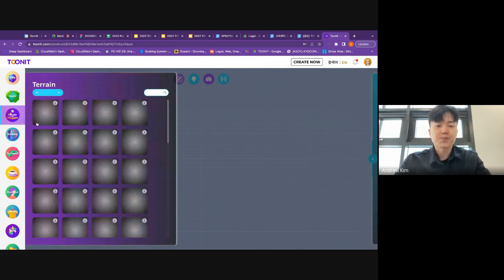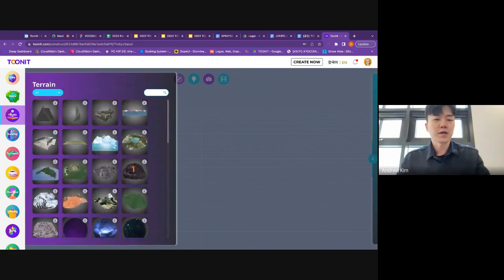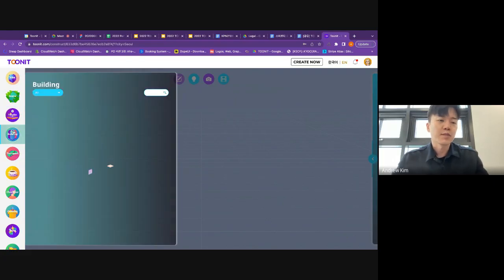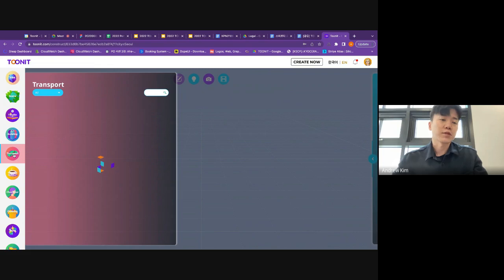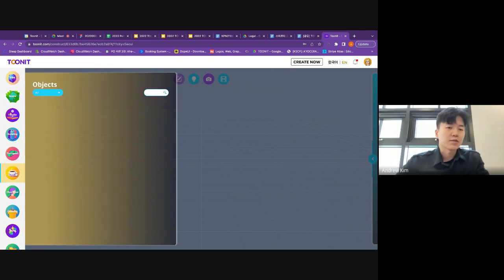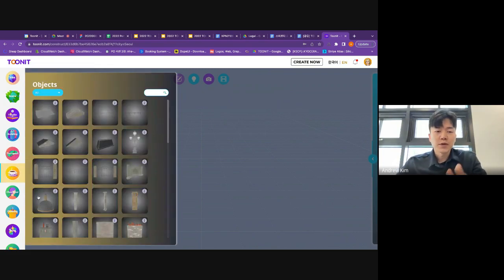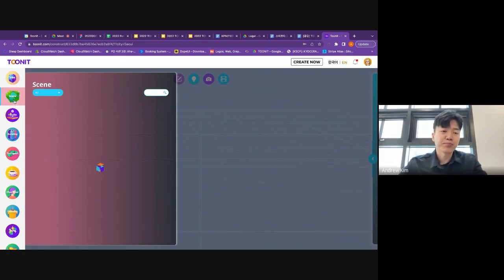And the terrain, basically, if you want to start off fresh, if you want to create your own backgrounds and stuff like that, you can definitely start from your terrain. Maybe you want to put some buildings on top of your terrain and put some cars and prop objects. A lot of times you don't know what to do and how to start. So the easy way of starting is to just pick some of the pre-made backgrounds.